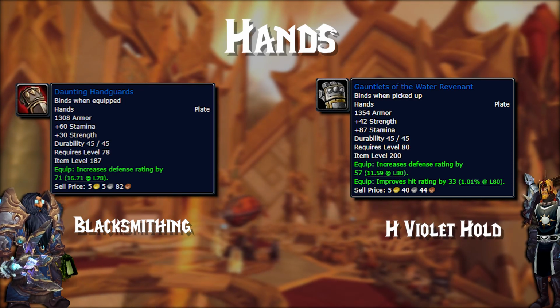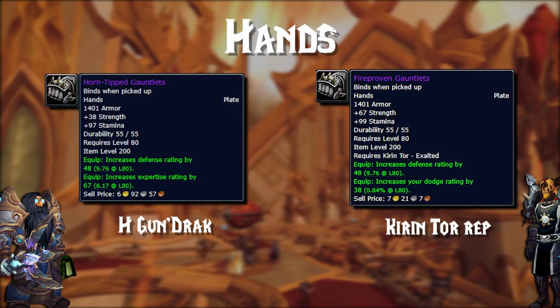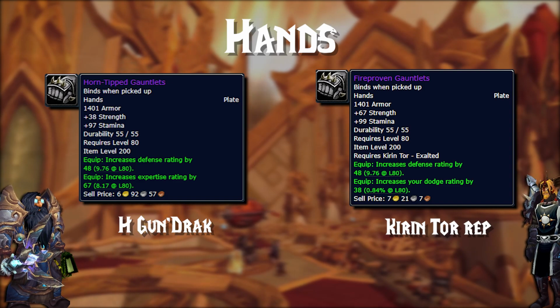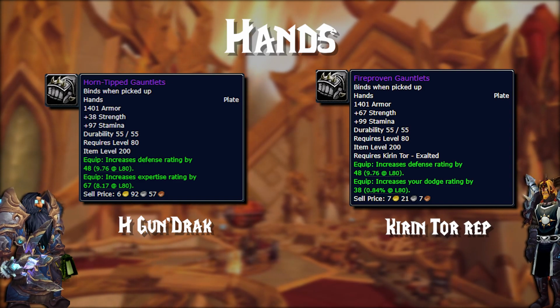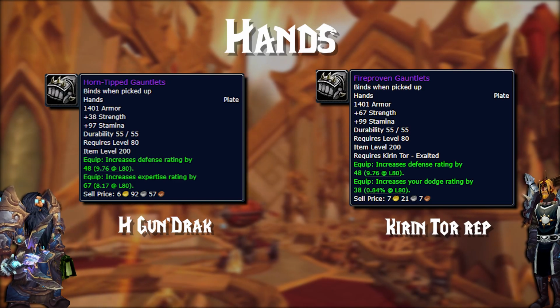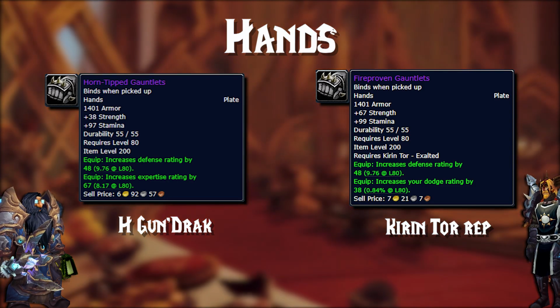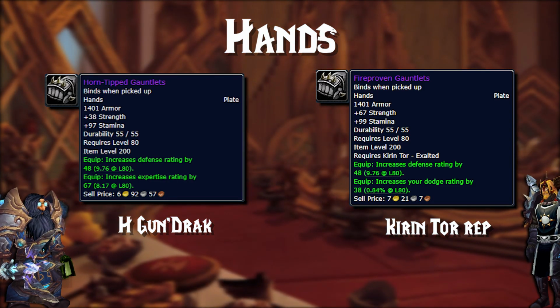And for the final two, you have the Horn Tip Gauntlets from Heroic Gundrak and Fireproofing Gauntlets from Kirin Tor rep, getting them exalted. For the glove pieces, these two give a ton of stamina and great stats like defense as well. Remember, you could potentially be wearing the Kirin Tor tabard to make sure you get these a lot easier. But overall, these are both amazing, amazing gloves.